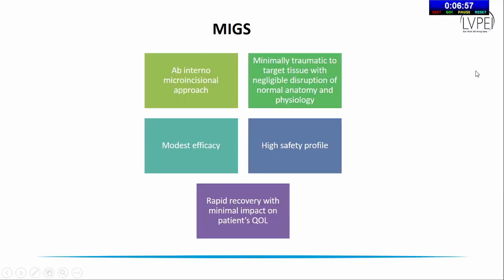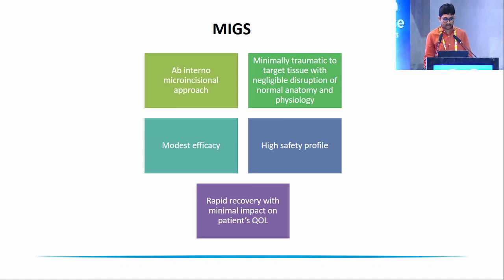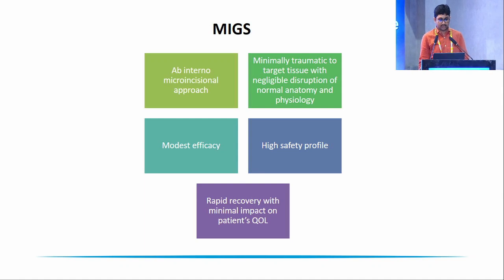Good afternoon, everyone. My topic was on micro or minimally invasive glaucoma surgery. It's an ab interno micro-incisional approach, and it's minimally traumatic to the target tissue with a negligible disruption of normal anatomy and physiology, which gives a modest efficacy and a high safety profile, and there will be a rapid recovery with minimal impact on the patient's quality of life also.